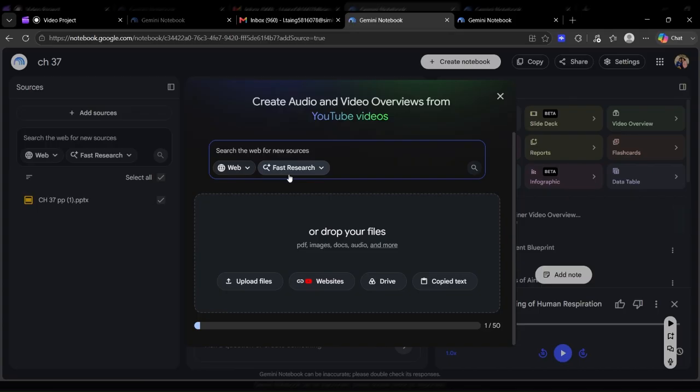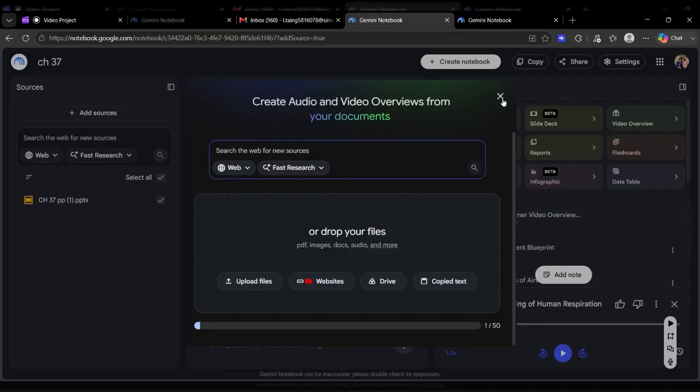And you can even make it search concepts and materials for you if you didn't have any sources. You can actually have it search some sources for you in this little research thing. You can go fast research, deep research, and tell it what you want it to do, or to go onto the web, or wherever you want to pull from, your drive, wherever it is. So they've done a lot of advancements to this than what it was before.